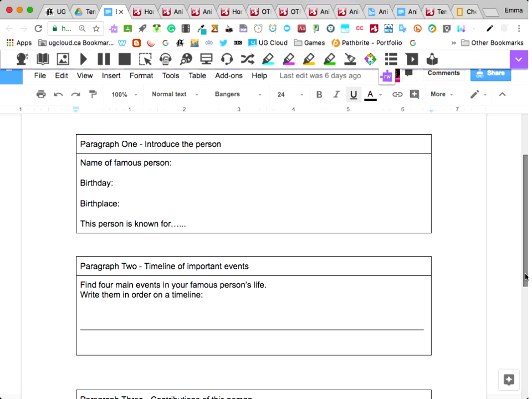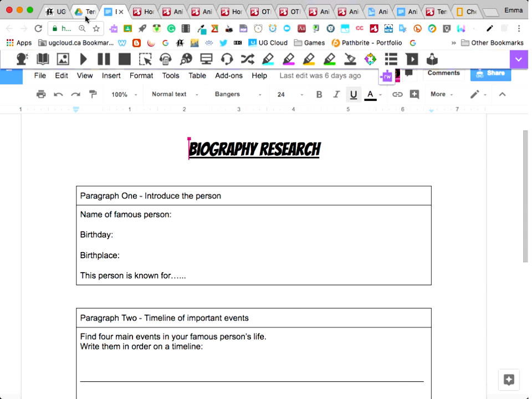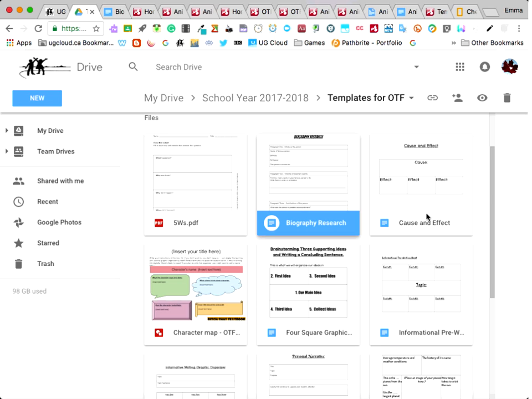So we have a little bit of time, and it would be awesome if you could just have a look through some of these. Some of them are really simple, like the cause and effects, informational pre-writing. If it's around a particular topic, how much more effective would an informational pre-write be if we were able to give those kids visuals of things that they might not already have personal experiences with, but are able to look at images and develop some of their ideas from them.